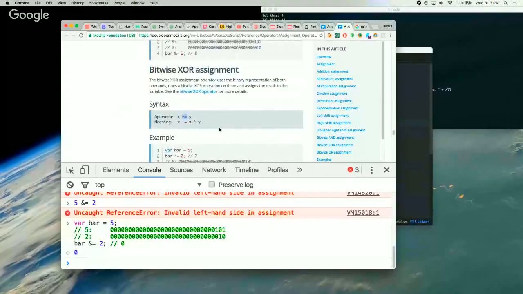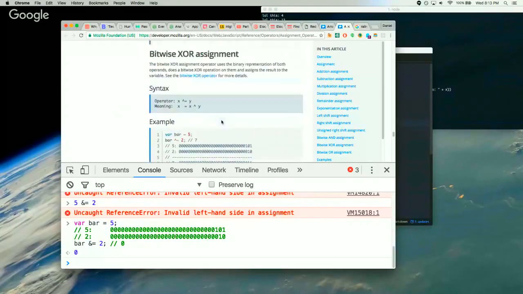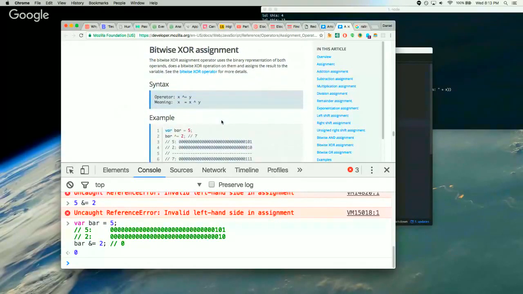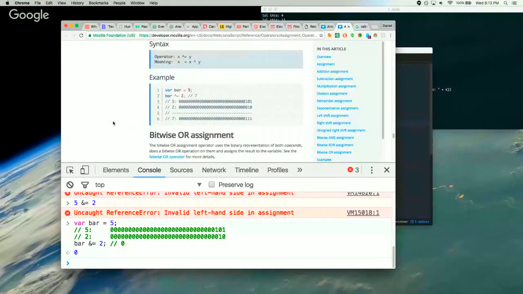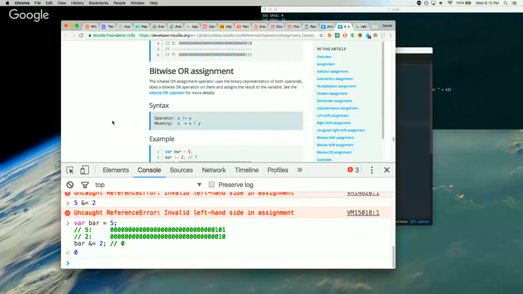I've seen this one. I'm trying to think back, and I don't really know how JavaScript represents signed numbers internally, but usually it's a 2's complement, where the binary representation of a positive number is just what you think it would be, but for a negative number, you use its 2's complement representation, and you end up with a sign bit on the left-hand side of that binary number, and it's a 1.